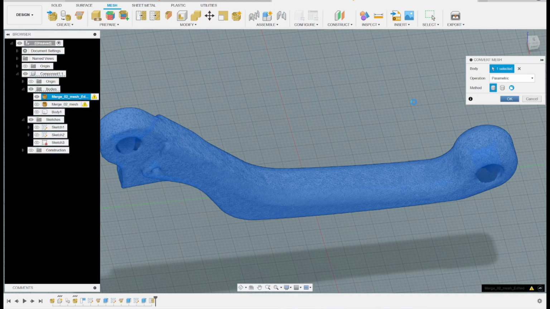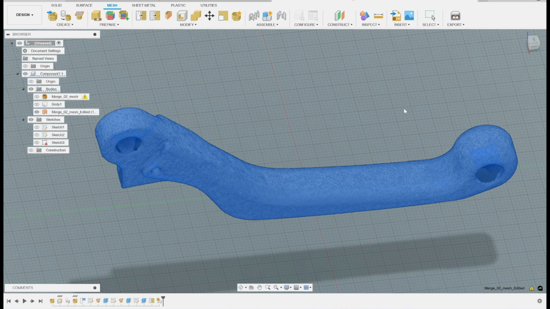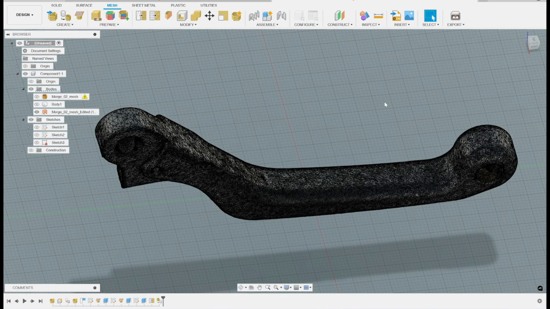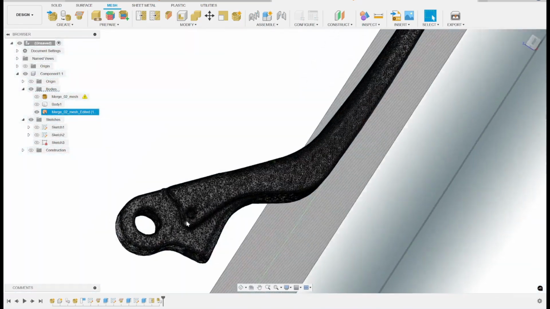Once you click OK, it'll start processing. You might notice that the sides have turned black on the sidebar. This is normal for Fusion, at least for me. Just kind of wait it out. And it's finished when your model's turned black or a dark gray color. This is the STL, but it's now in the Fusion format.